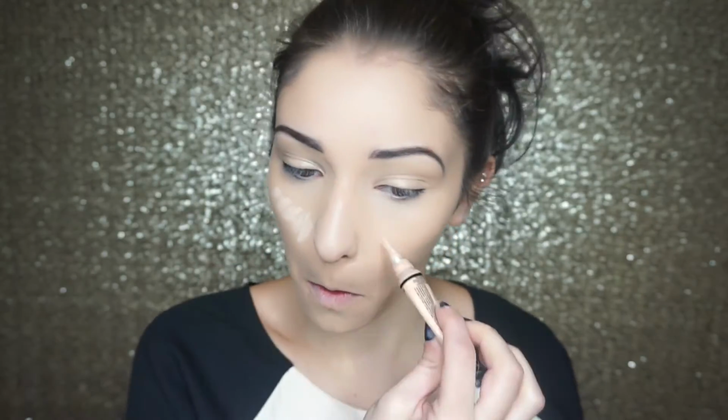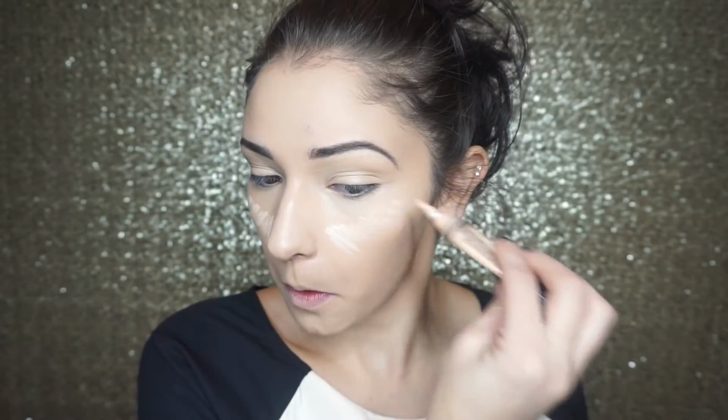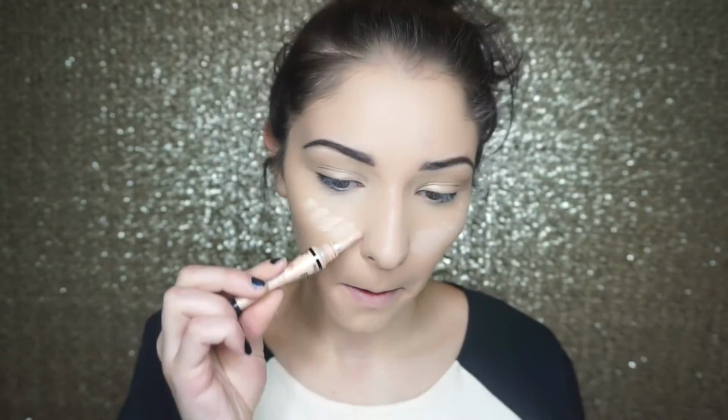And then I'm going to go ahead and grab this LA Girl Pro Concealer in the shade Porcelain just to further highlight my face, because it is going to be a matte look, so I'm not adding any shimmer to my face. So this is going to be my highlight for the day. And then I'm going to go ahead and blend it out with that same Real Techniques sponge.